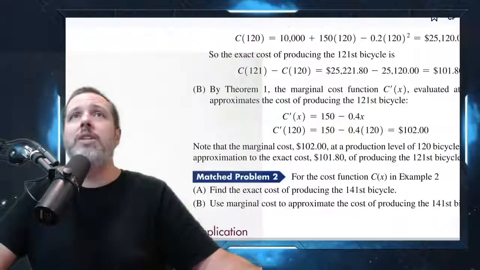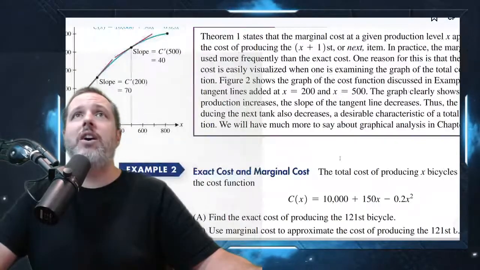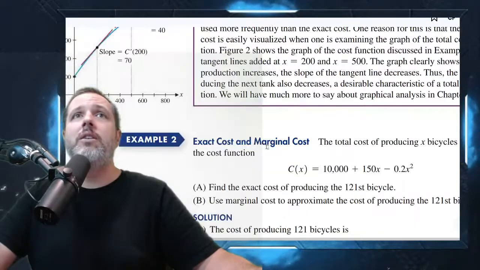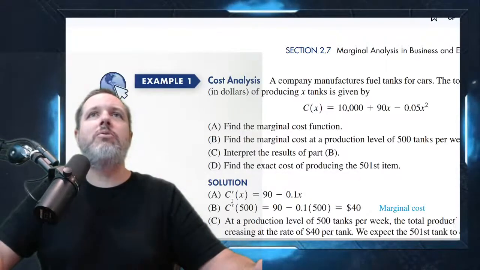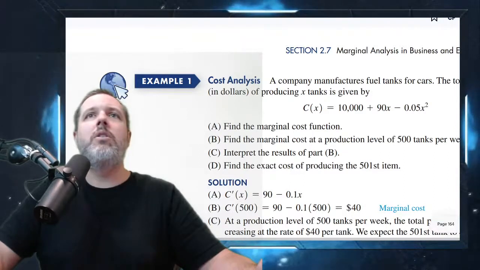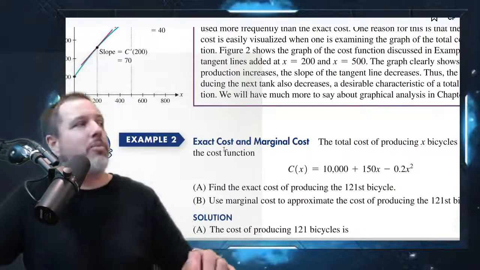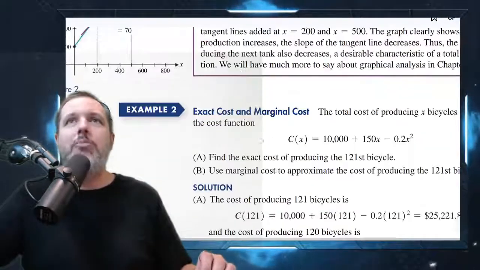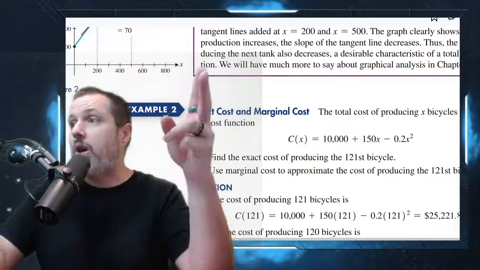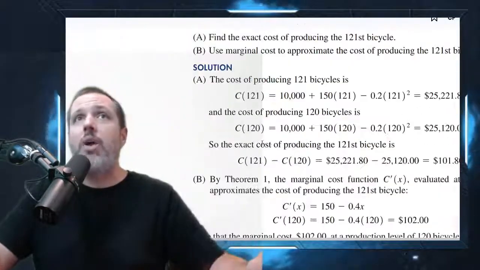Okay, and there's a few examples in here where you do the exact cost. Actually, let me double check. Maybe I wasn't reading closely. Is this the one I want? This is basically the same problem. I might write it like example 2. I'll have to see when I'm writing it down, but know how to do example 2 as well. It could come out either one of those ways.